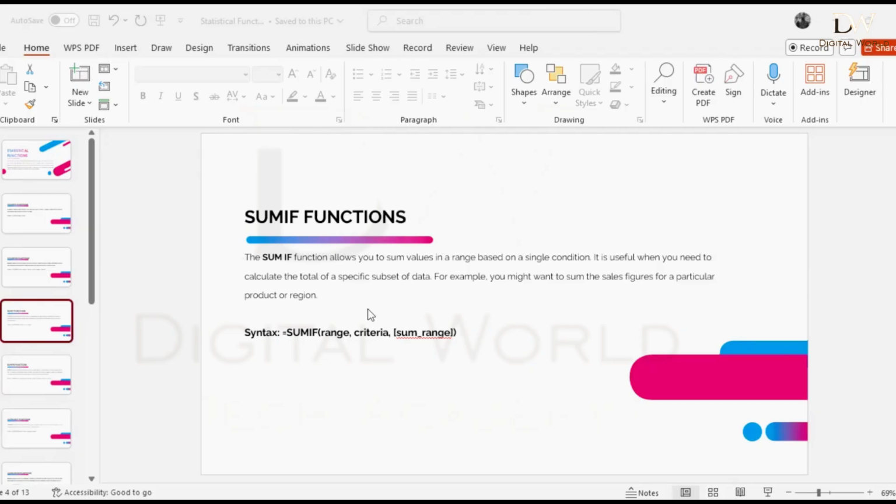So you have the north, east, west, south. And let's say your business sales was created for you and you actually now need to check what are the sales made per region. So this function is one of those things that can simply allow you to know, okay, what are the sales that I made in North? What are the sales that I made in the South? What are the sales that I made in the East? What are the sales that I made in the West? As simple as that.